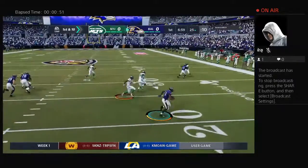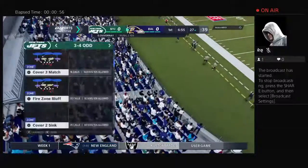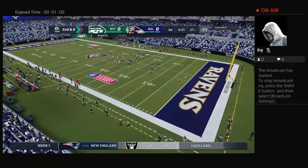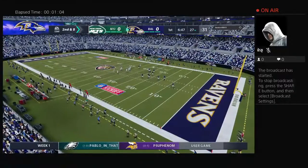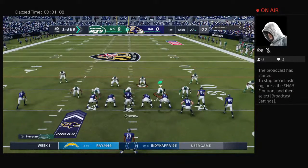They'll start out here with a jet sweep. And he's upended after a gain of 2 out to the 27. The ball carrier. Defensively, they had that one pretty well figured out. Yeah, and one of the things about this play, it can be even more effective when you run a lot of motion, and there's plenty of times you don't hand it off.